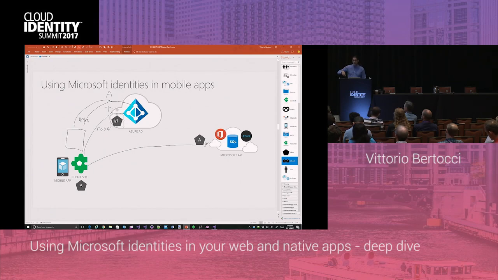I'd like another access token like the one you just gave me 1 hour ago. And if the user is still valid, if the consent hasn't been revoked, all these checks that we can do, if there is no new policy which says from now on you have to do 2FA, so you have to authenticate again, then we'll just get back another access token, which lasts for another hour, and so we'll just keep going. So now if I ask how many of you know how the refresh token works?